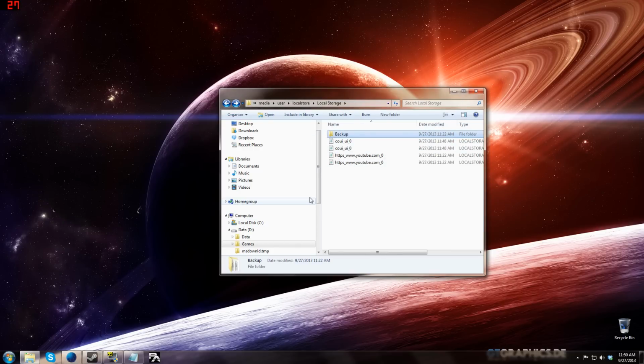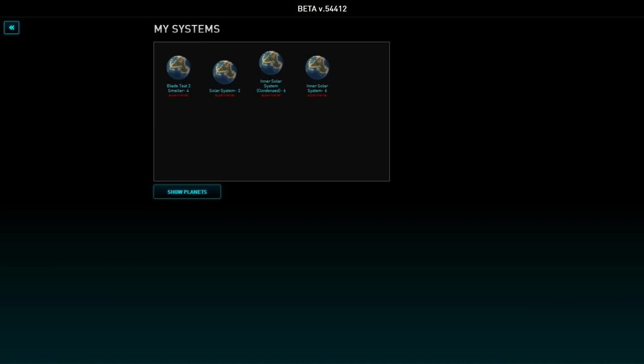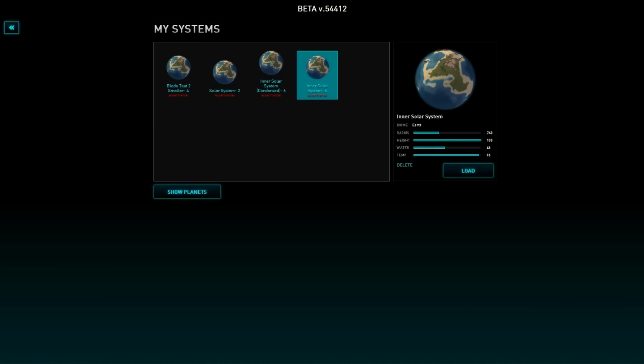So I'm going to briefly show you the map that I created, which is a scale model of our solar system, and I'm going to put it in a Dropbox upload link. So here it is. I made basically a scale model of our inner 4 planets of the solar system. This one's a more condensed version if you want to have shorter games, but this is a more scaled model of our solar system.